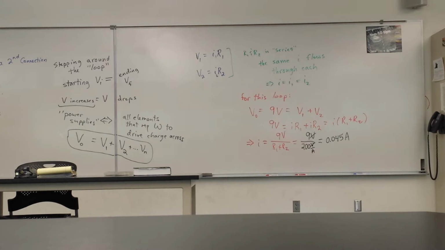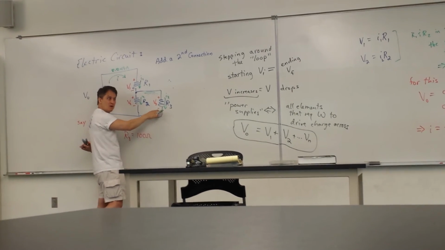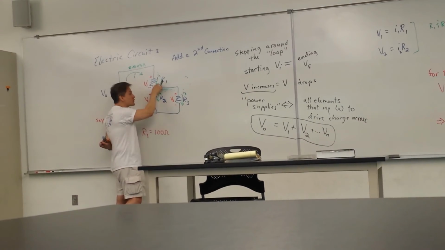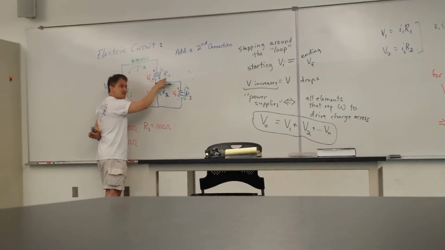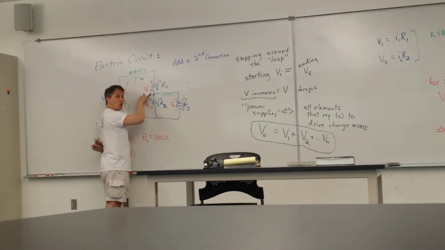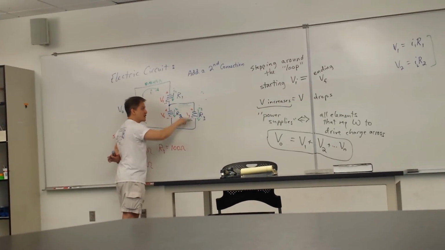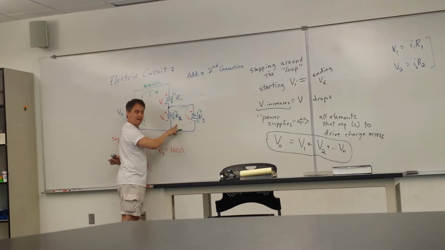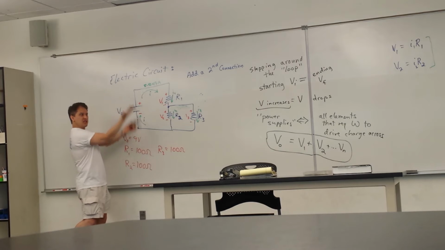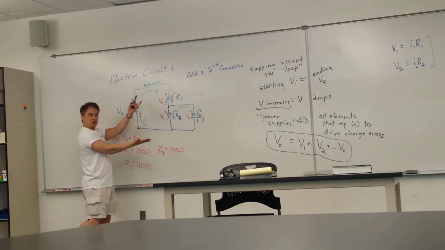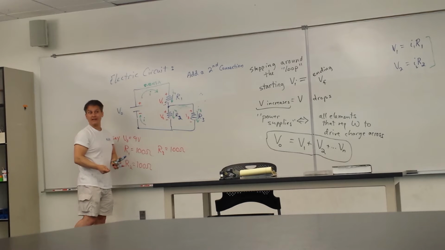Oh, I'm losing my pen. If it doesn't have any place to go other than into this connection, this current has to be larger than these two. If it's larger than it was before, because now you've got I2 plus I3, then I times R is going to be larger. And so this voltage is going to go up, just by virtue of having another path for the charge to flow past it. There's no way around it. So adding that second connection literally changes the distribution of the balance of voltage by virtue of having more capacity for charge to flow through from one end to the other.